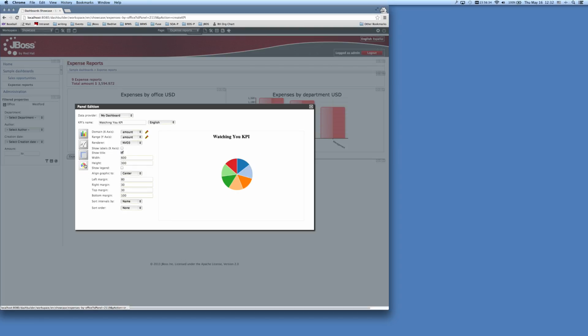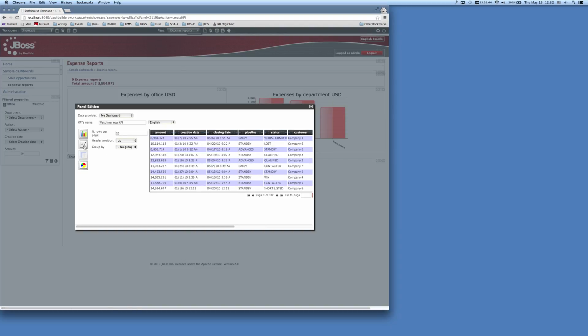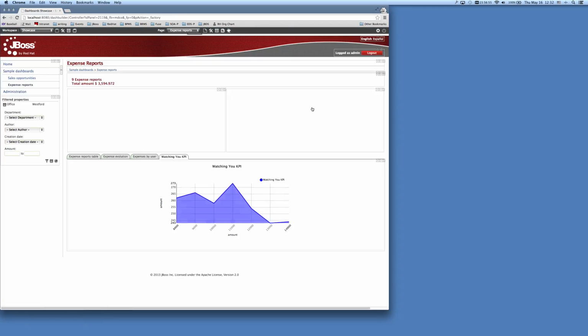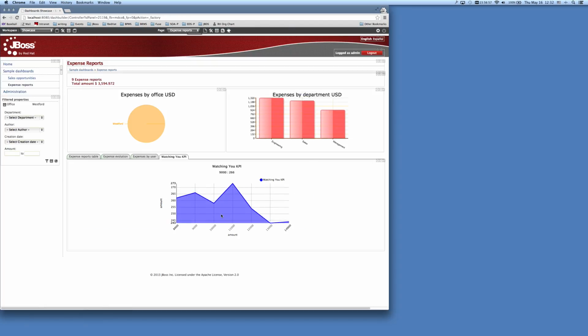We can also do a pie chart out of this, showing the labels on it. Show a legend at the top if you like. Look at our chart here. You can look at the bar graph here, show the title again. I like that, or not the bar graph. I like this kind of graphics, so I'm going to go ahead and keep this one. You see, there we go. So that's all there is to it.